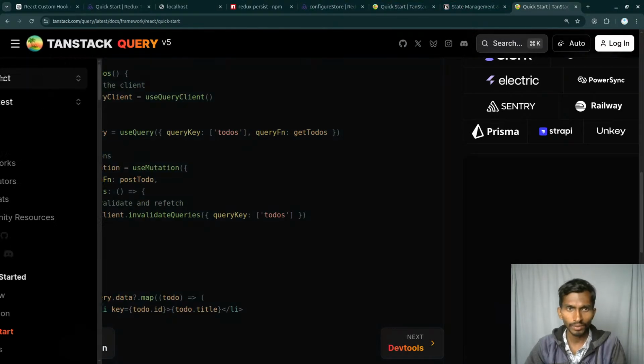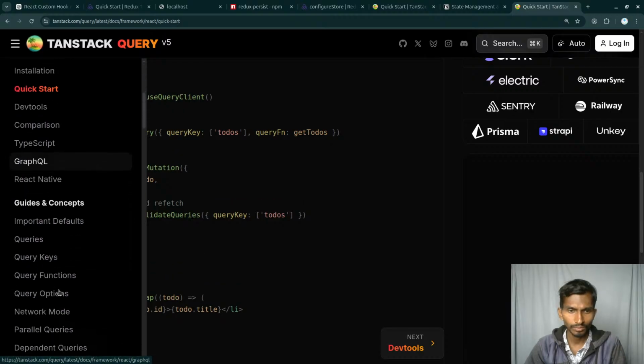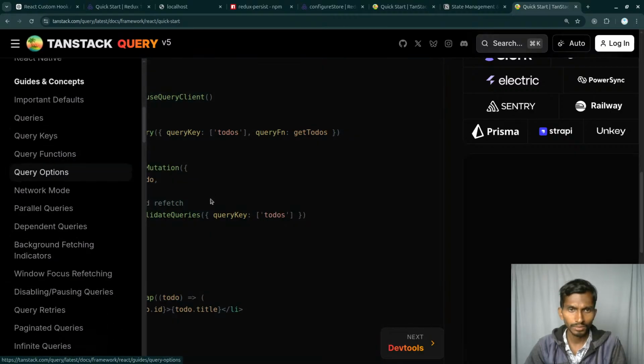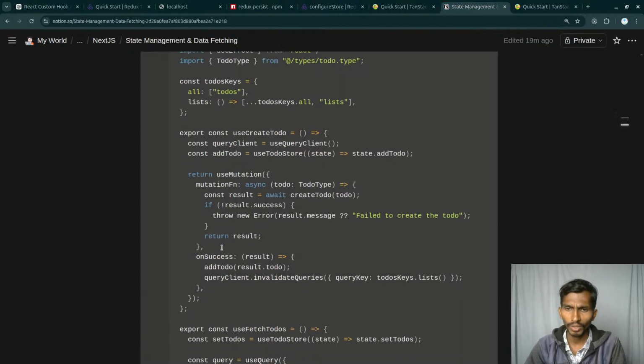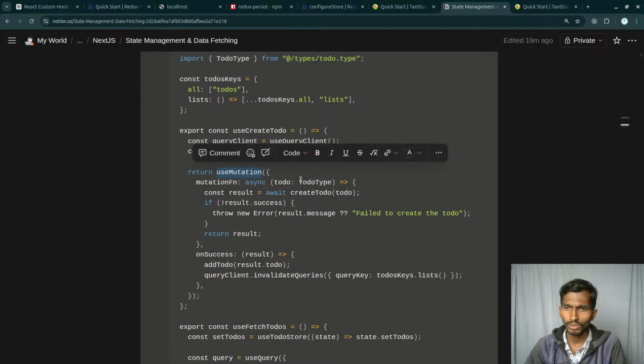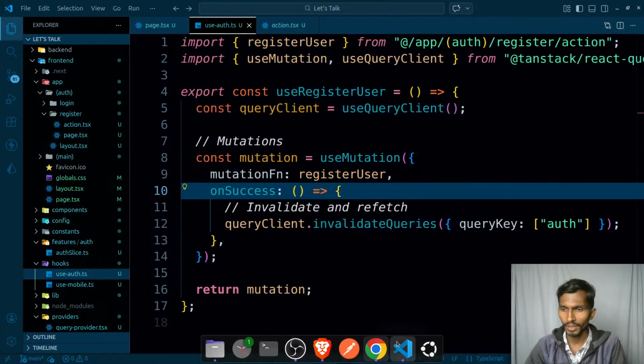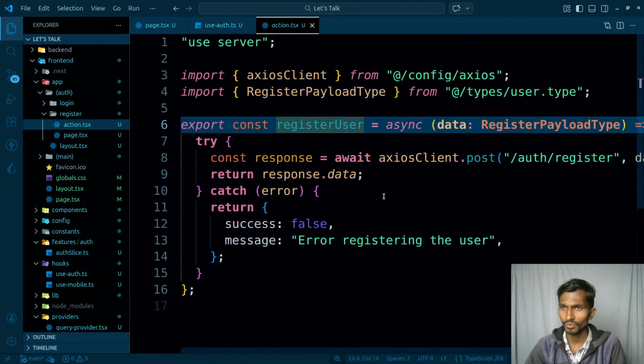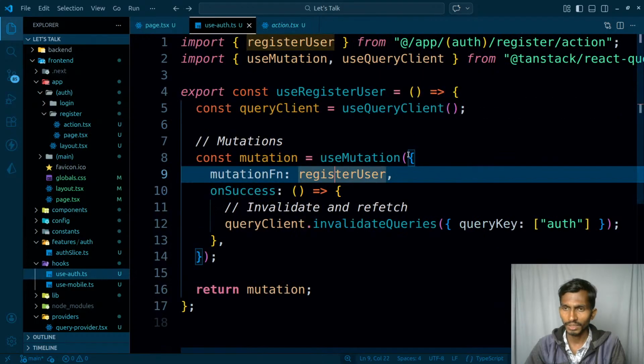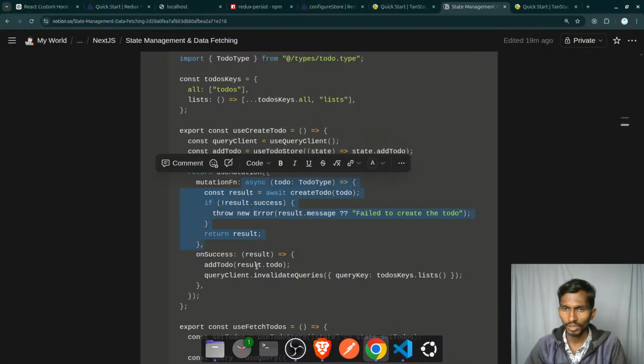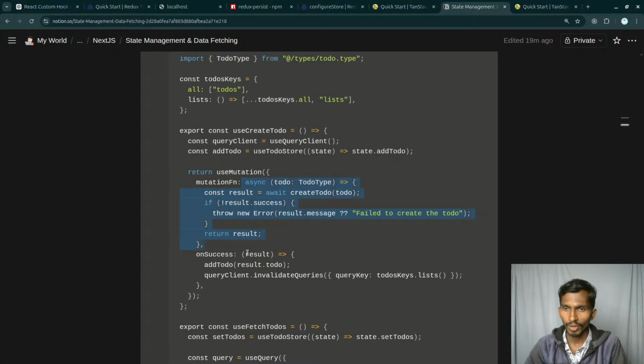For checking that, I will actually have to go with many things here, and that's not the best way. So I will be going through my notes. Whenever I'm using this, I'm going to be getting my to do, and this particular function is going to be getting the to do. That's fine. I already have this register function, and it simply gets the data. That does make sense. And apart from this, whenever it succeeds, I will be getting my result.